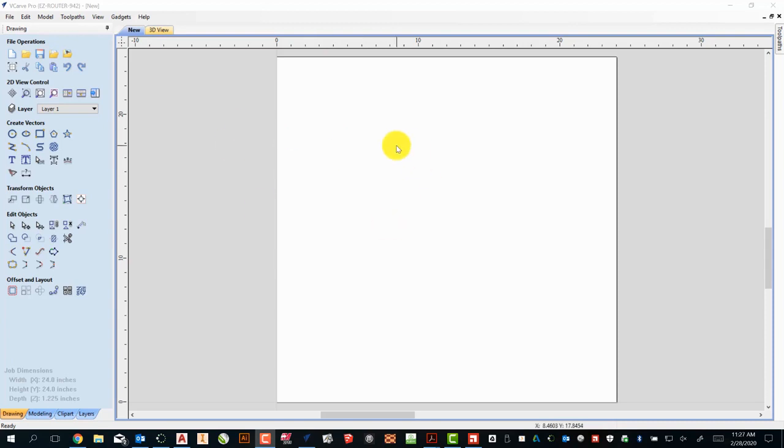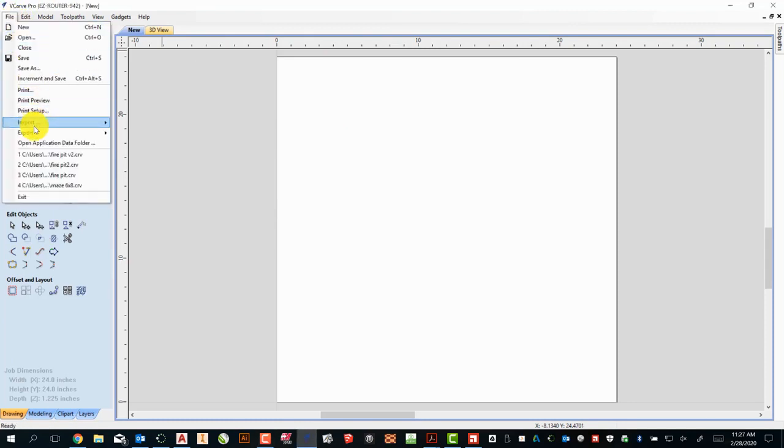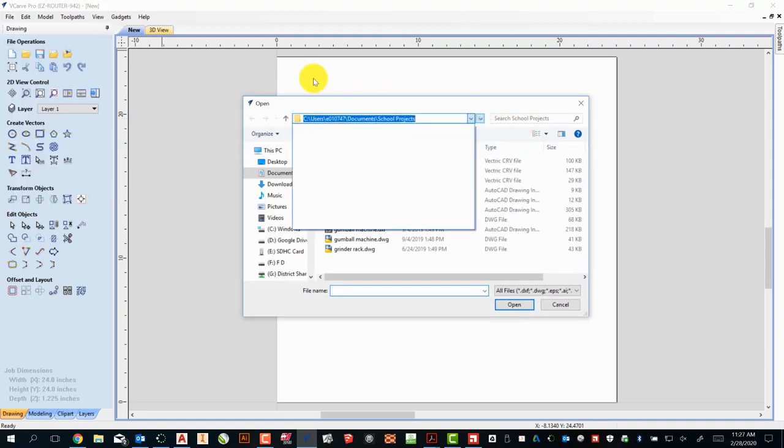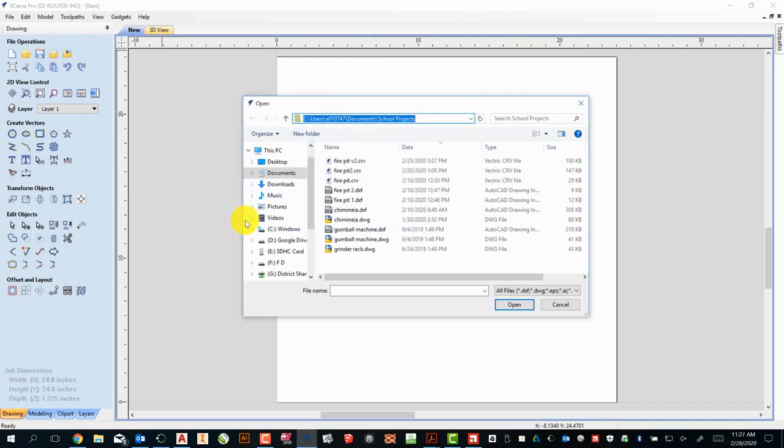So the first thing we want to do is bring in our DXF file. I'm going to go to File up in the top, down to Import, and over to Import Vectors. I want to go to my H drive, which should be on your side window here.